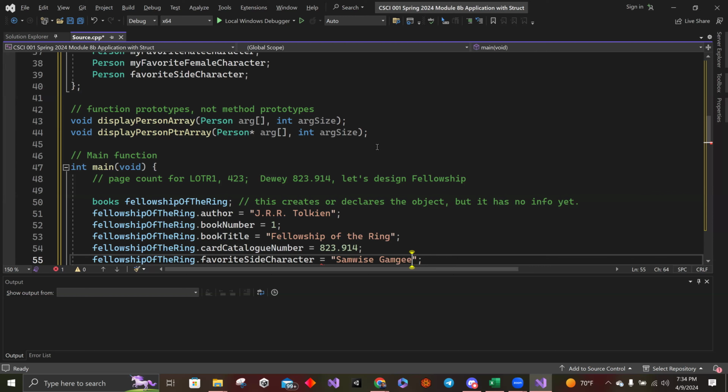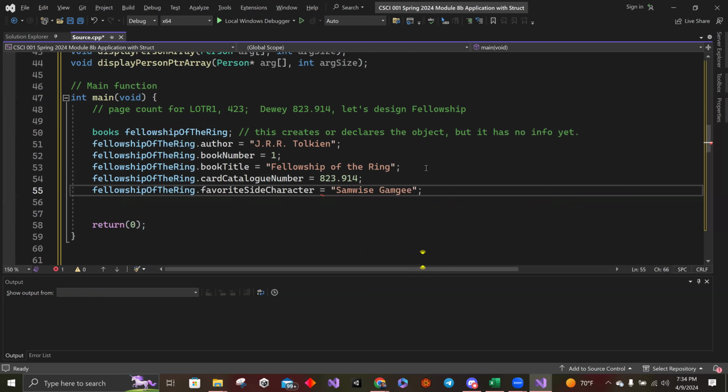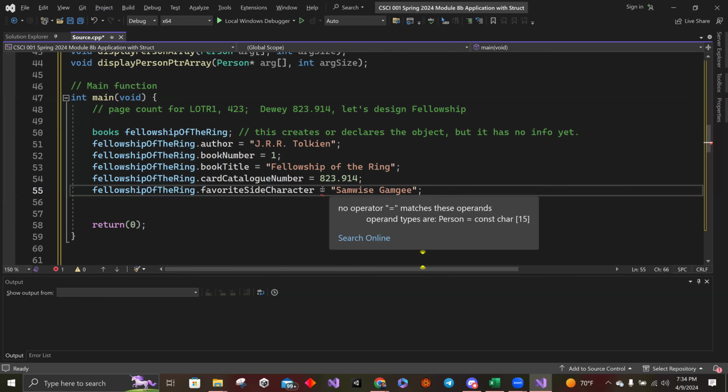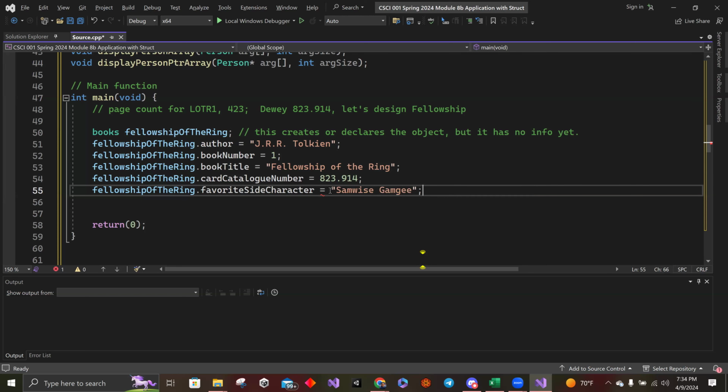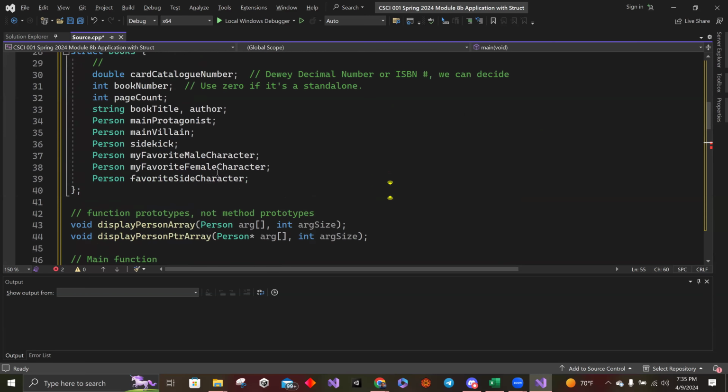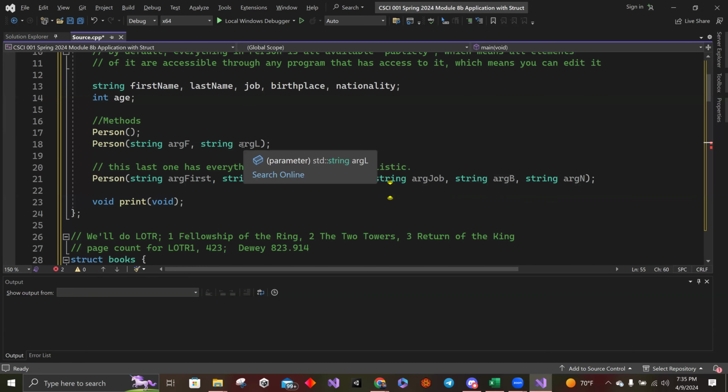Why do you not like the equal sign here? Oh. I need to do this. What is our simple first name and then last name?